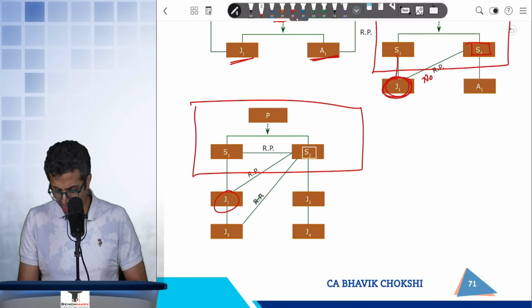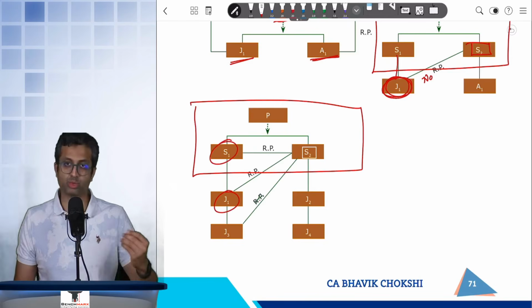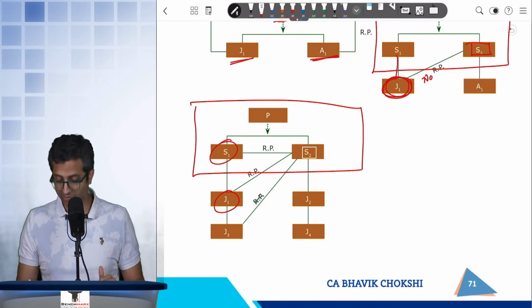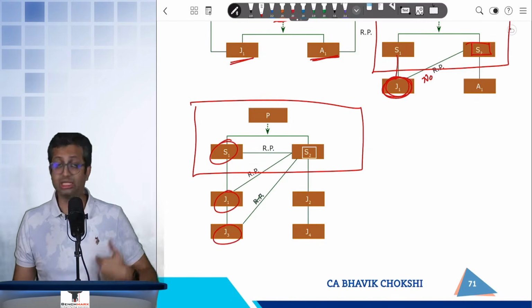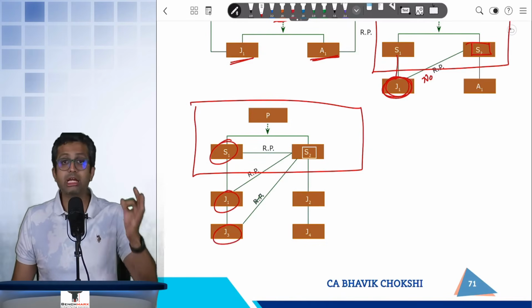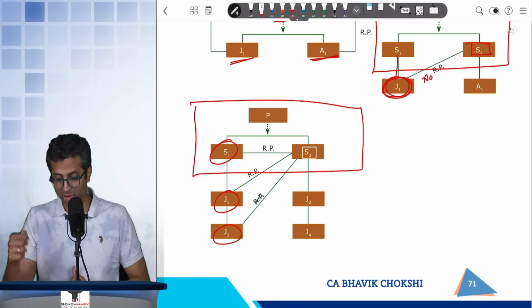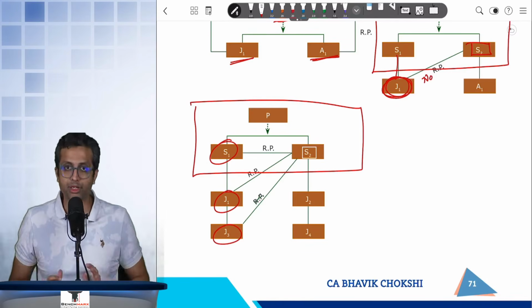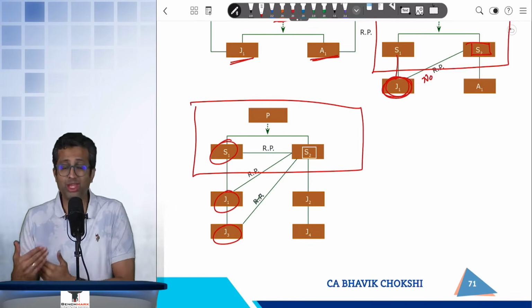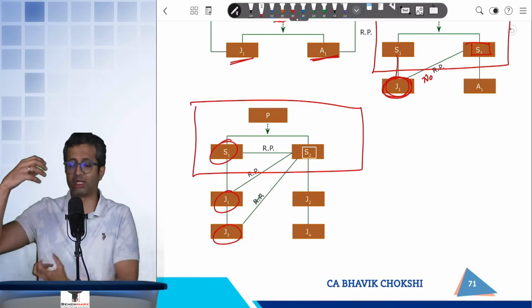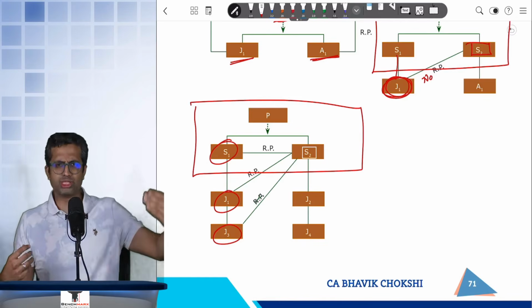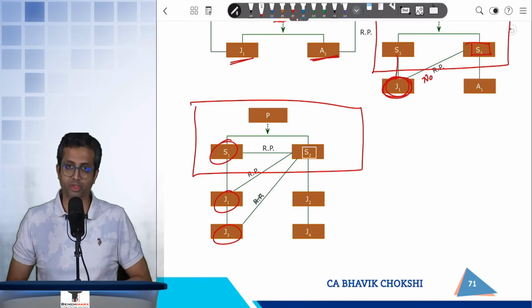Now when I look at J1, J1 is a joint venture of S1, that is my group member for S2, and hence J1 is a related party even for S2. However, J3 is not a related party because J3 is a joint venture of J1 and J1 is not a group member. So one needs to remember that when you look at a group, it is a parent including the subsidiaries. Associates, joint ventures, etc. are not a part of the group.